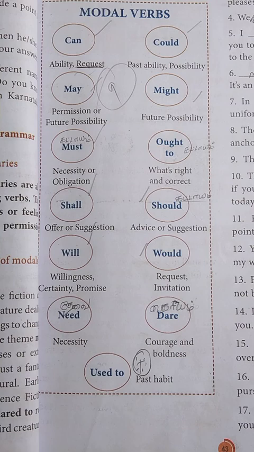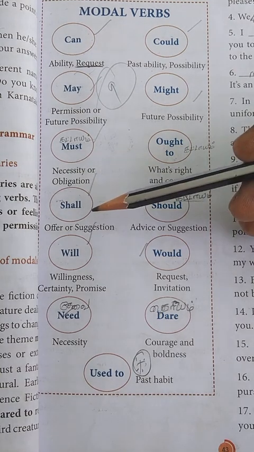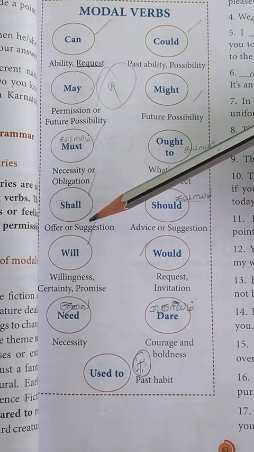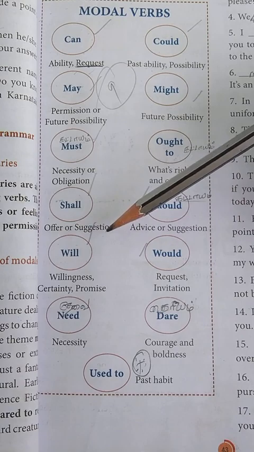I think for Pongal they are releasing the Master, right? I hope so. Okay, suggestion. What is the suggestion? Shall we go for a picnic? Shall we go for a dine? Shall we go for a park? Shall we go for a so and so? We have to ask, no, suggestion. So under these two circumstances we will use shall, especially that happens in the futurity. One is offer and second is suggestion.